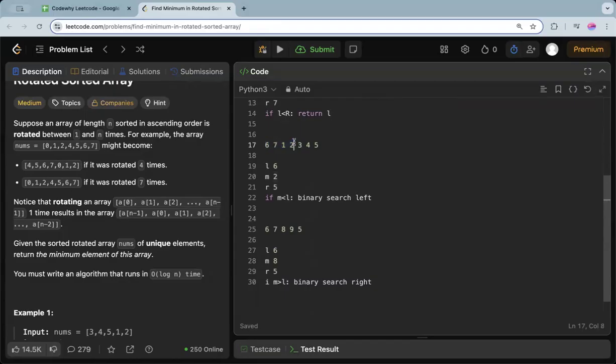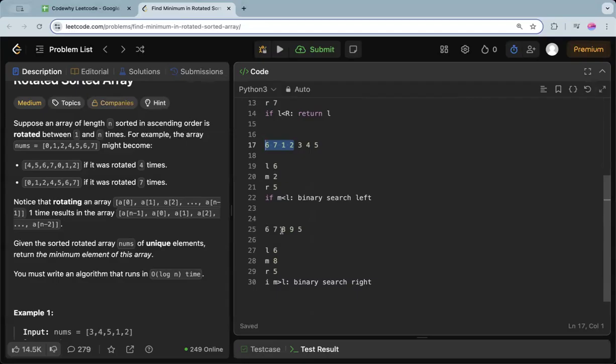There's no way that the smallest item will be over here, right? Because the big item is over here, and the medium item is over here. So it's possible that the medium item itself could be the smallest item, but the logic is it will not be in this zone anymore, because anything to the right of the middle item should be bigger than the middle item, and anything to the left of it is likely to be smaller, or it will be part of this series of things. So that way we know that the binary search should be to the left now.